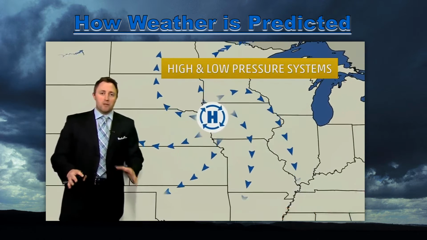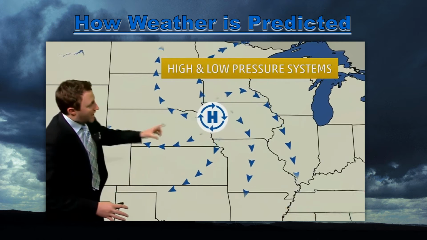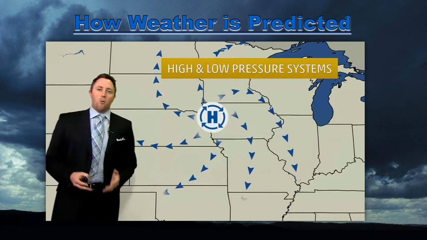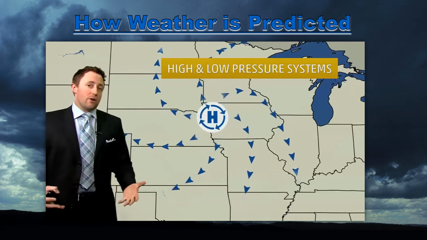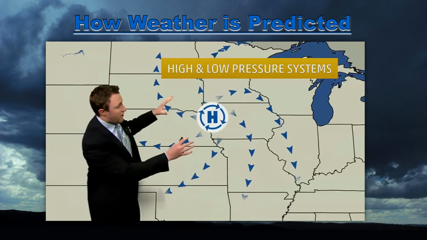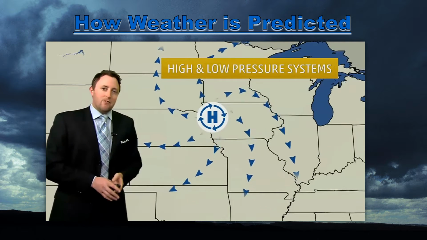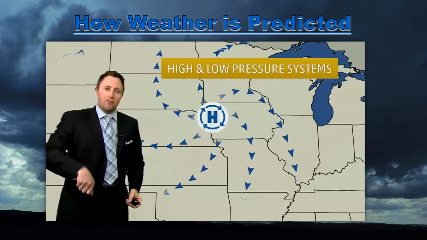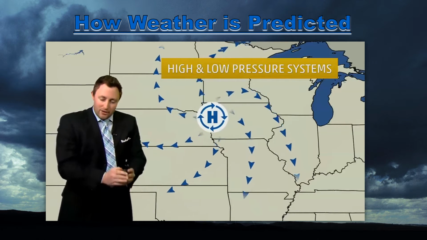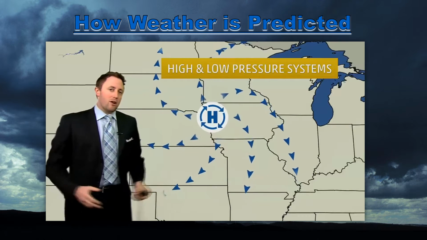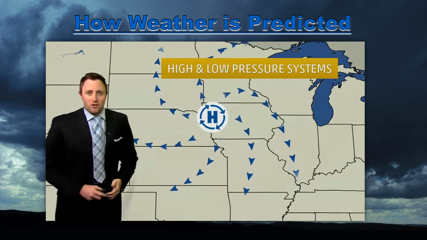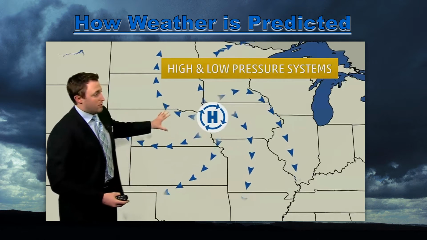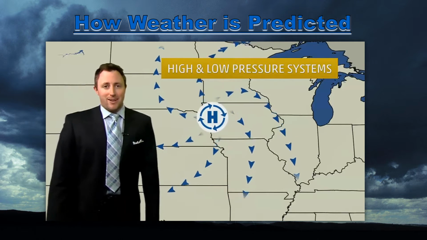Now, high pressure is a little bit different. In high pressure systems, air goes clockwise and outwards from an area of high pressure. So why don't we ever see any rain near an area of high pressure? Well, when you have all of this air moving outwards, it's like if you were to turn the hose right on the ground. What happens is that water goes down and spreads out. You don't have any lift, so you don't have anything to create that upflow of moisture to create any precipitation. So usually when we talk about high pressure, we talk about nice weather.